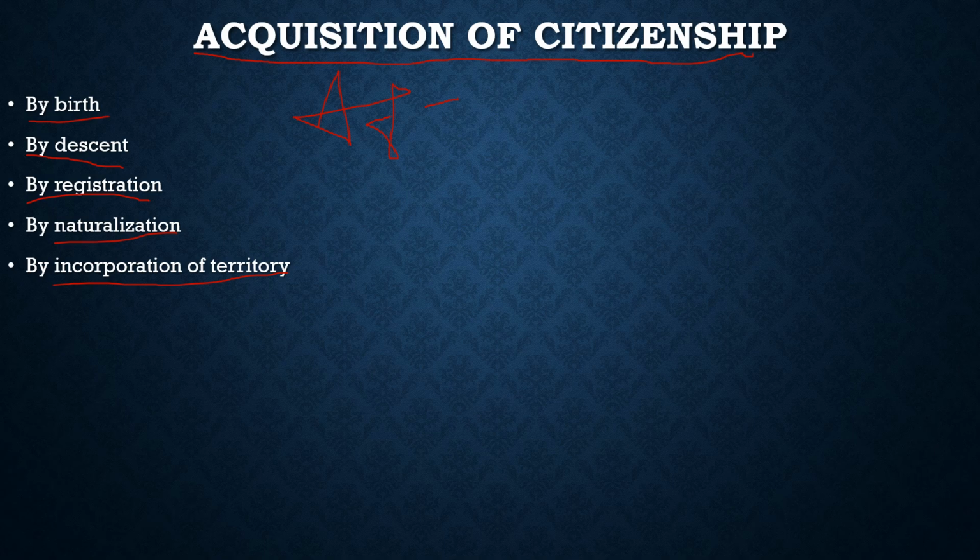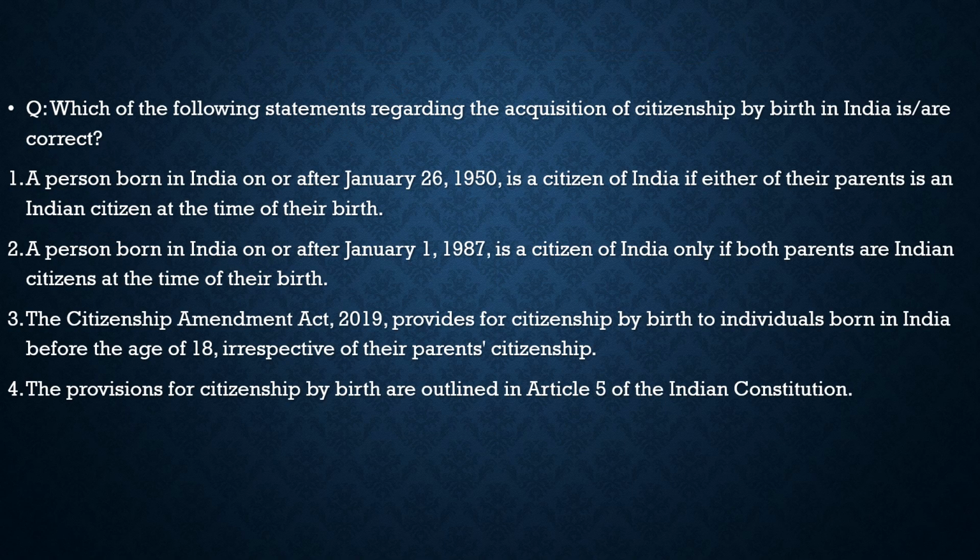Now let's try to solve a question with respect to the acquisition of citizenship by birth. Tomorrow we are going to understand citizenship by descent, registration, naturalization, and incorporation of territory. So let's try to solve a prelims-based question on acquisition of citizenship by birth, which we understood in the previous slide. Now try to solve this question.